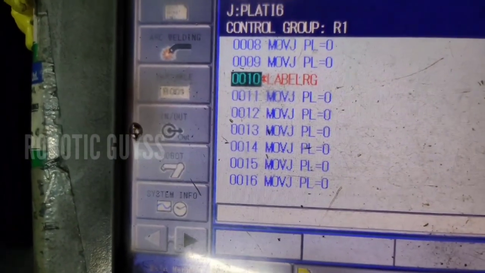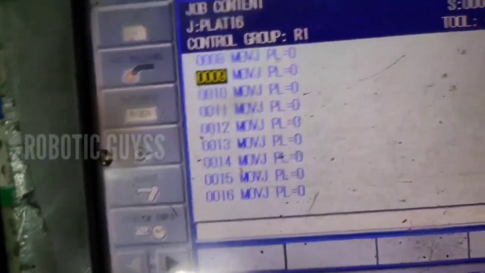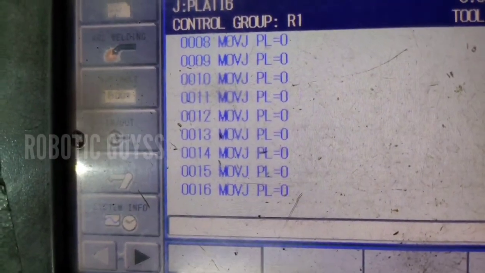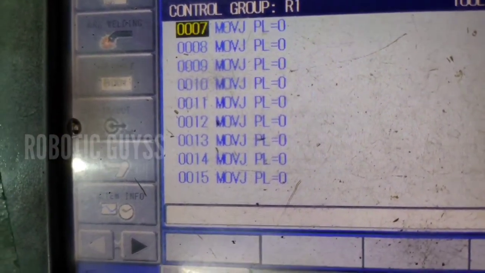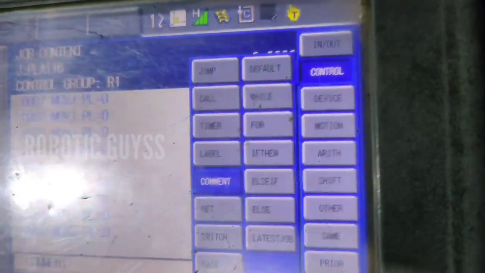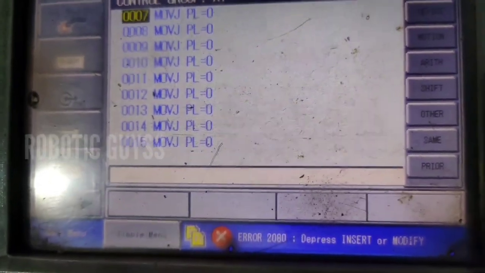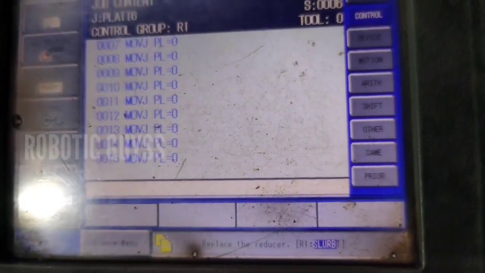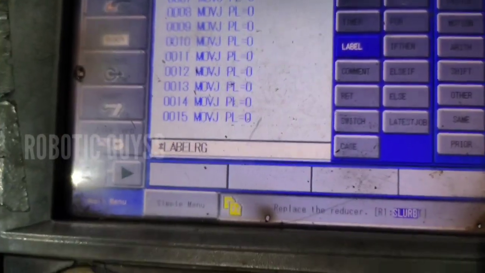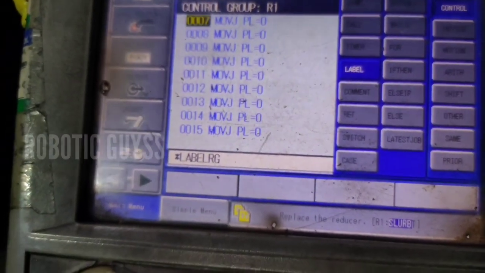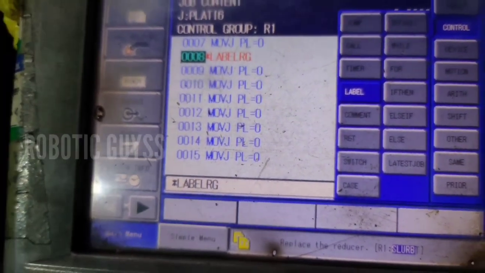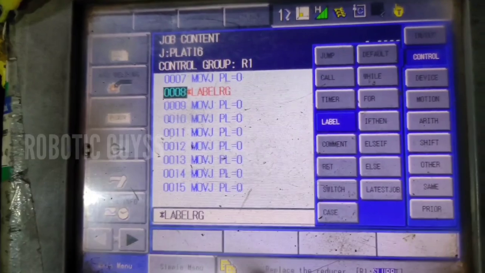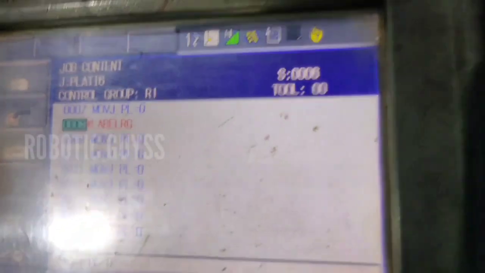Delete and enter. This point is deleted, and I am going to point 8 and point 7. After point 7 I want to insert again. Because of that, you see the program does not start with the second welding start point; it does only the mid points. So I am again doing jump label RG after point 7. After doing that, you see how the program works again.